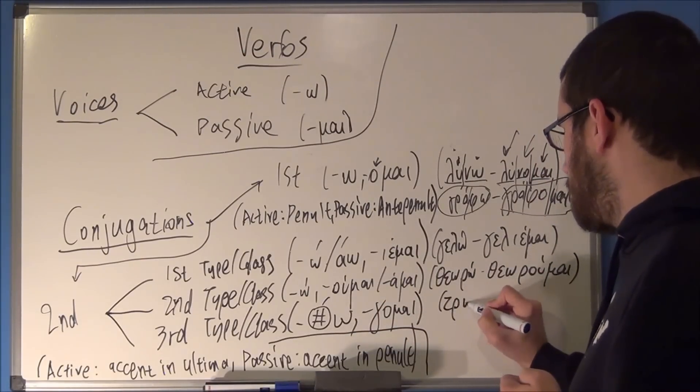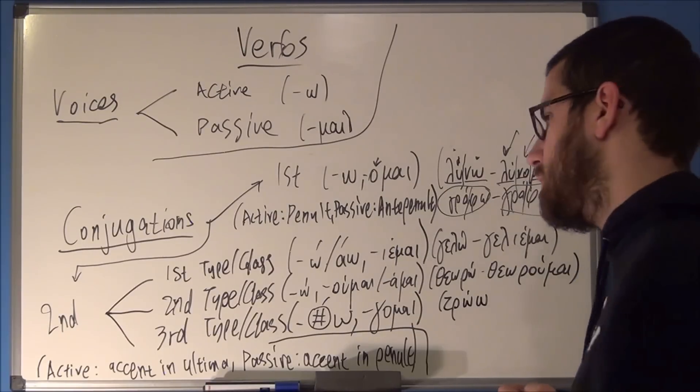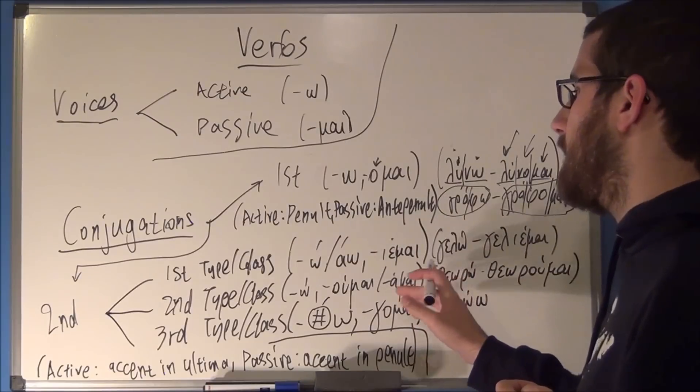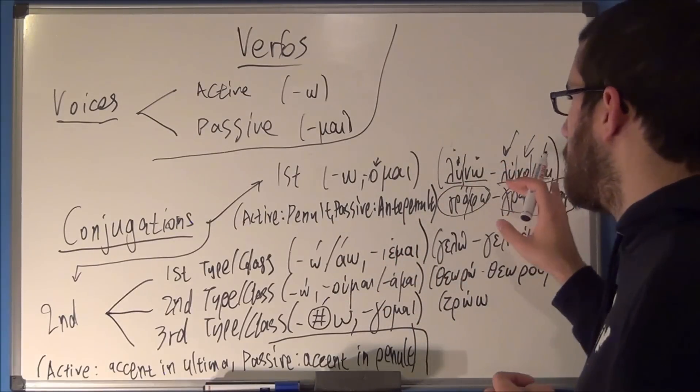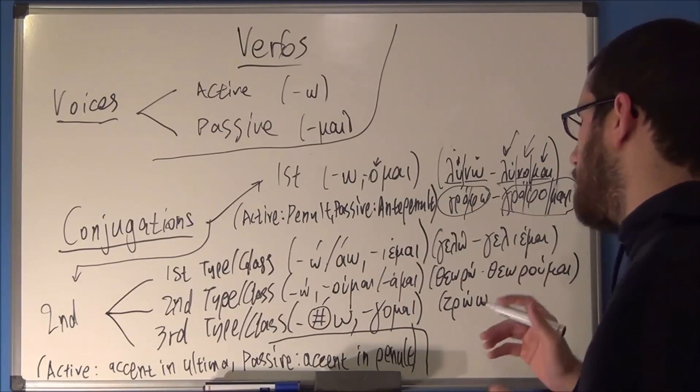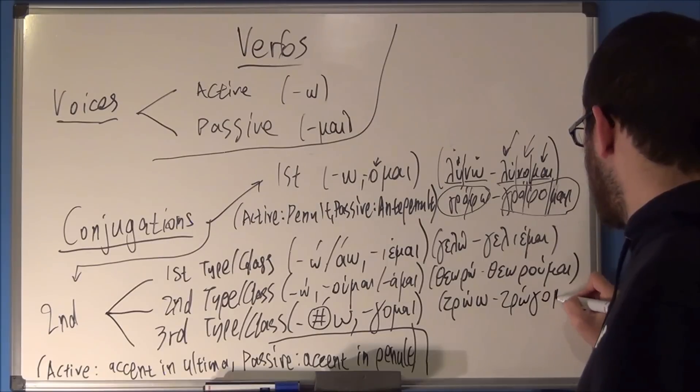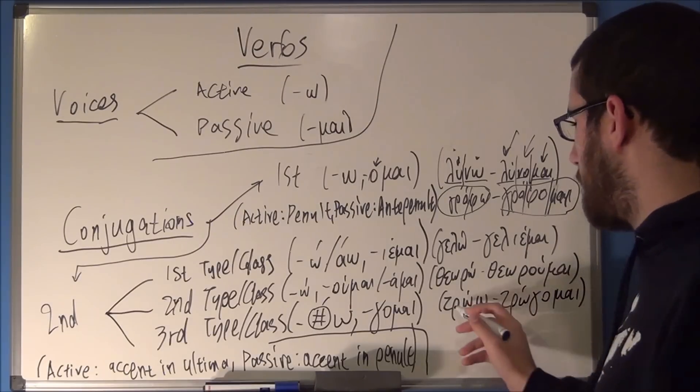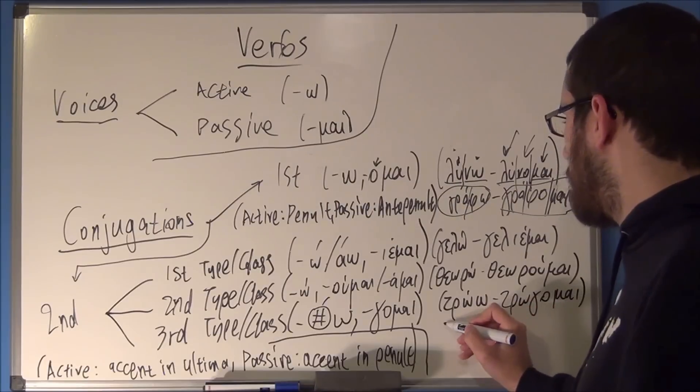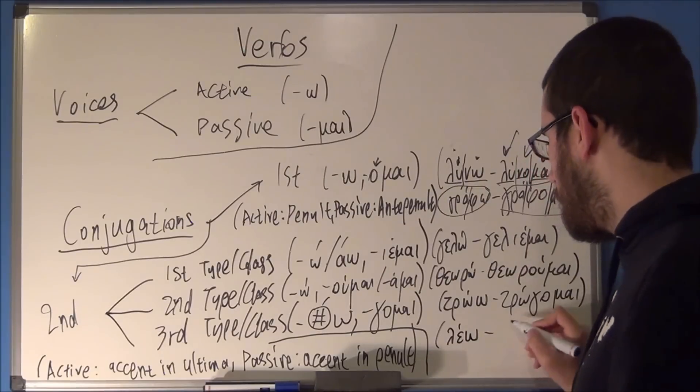A good example of this is TRO, which is to eat. It's a really common verb. You encounter it everywhere. But it doesn't, none of these actually apply. Like, it's not either of these categories. So, it's like a third type for me. I haven't actually seen it written clearly somewhere. Tro, and then we have troome. It's like to eat, to eat myself. It doesn't make a lot of sense. And leo, to say. And leome.